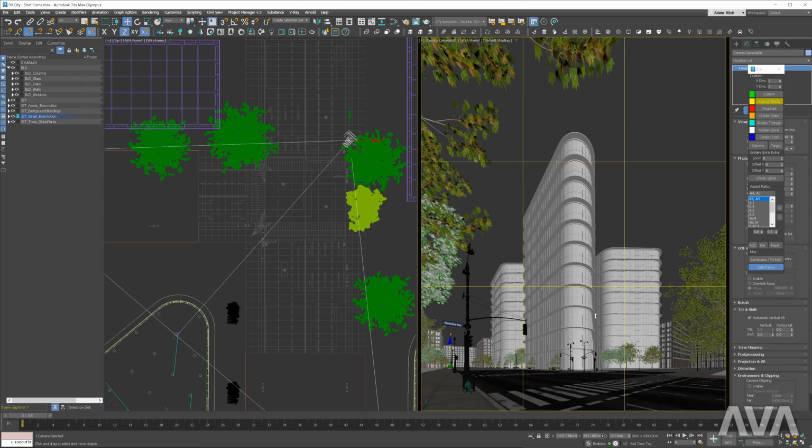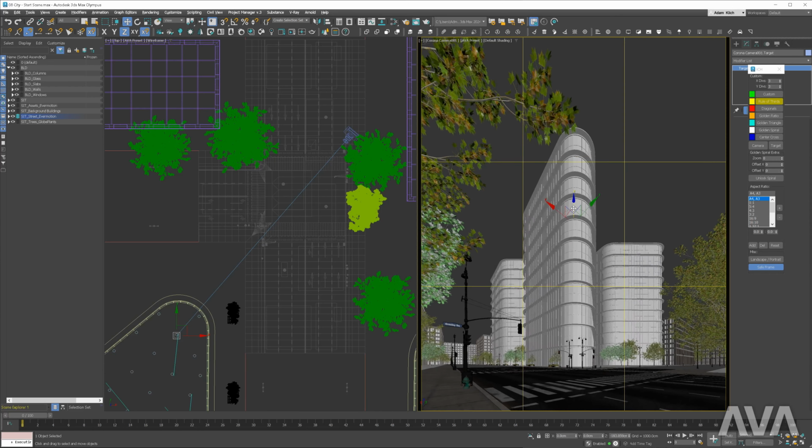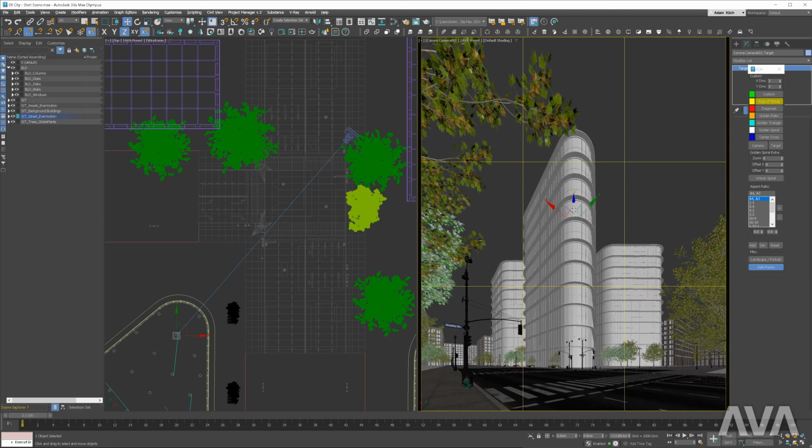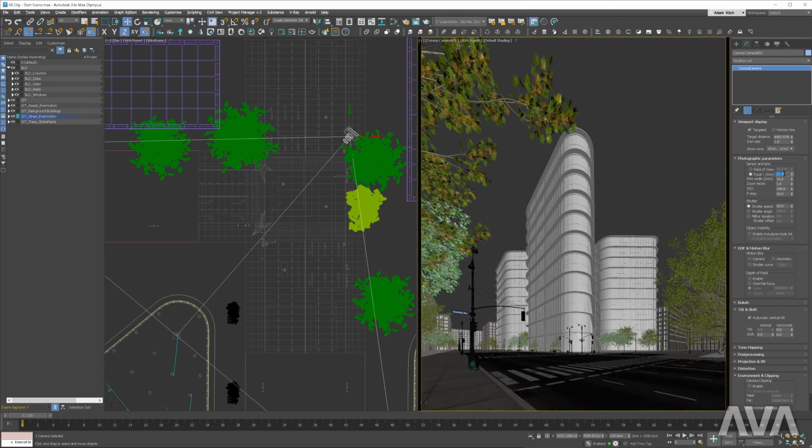We can also use the coordinate display at the bottom to move the camera if that's easier for you. I like to see more of the pedestrian crossing. Let's adjust the target. Okay, it doesn't work as the building is too high in the frame. Let's adjust the focal length in this case. We can try 22 mm. Okay, better. But now we have to adjust the tree again to fit the composition better.